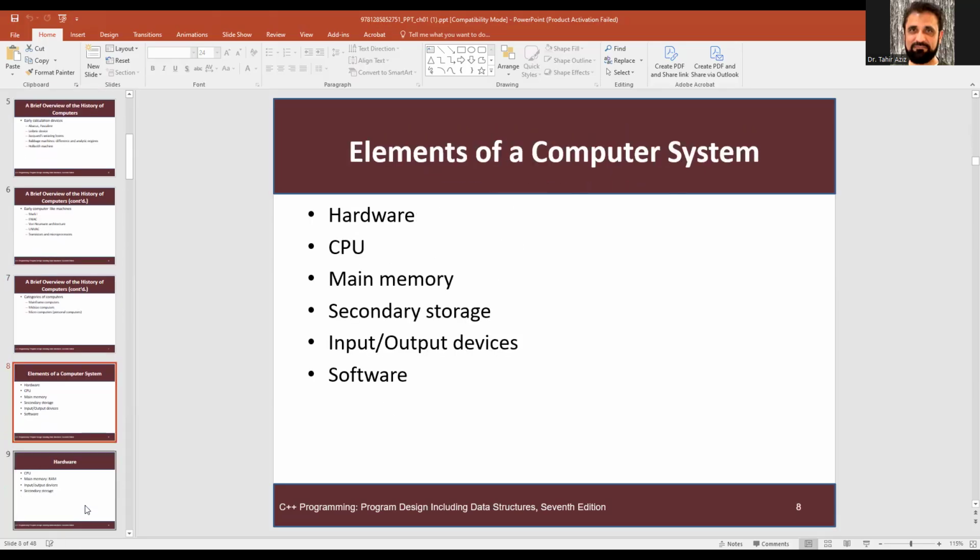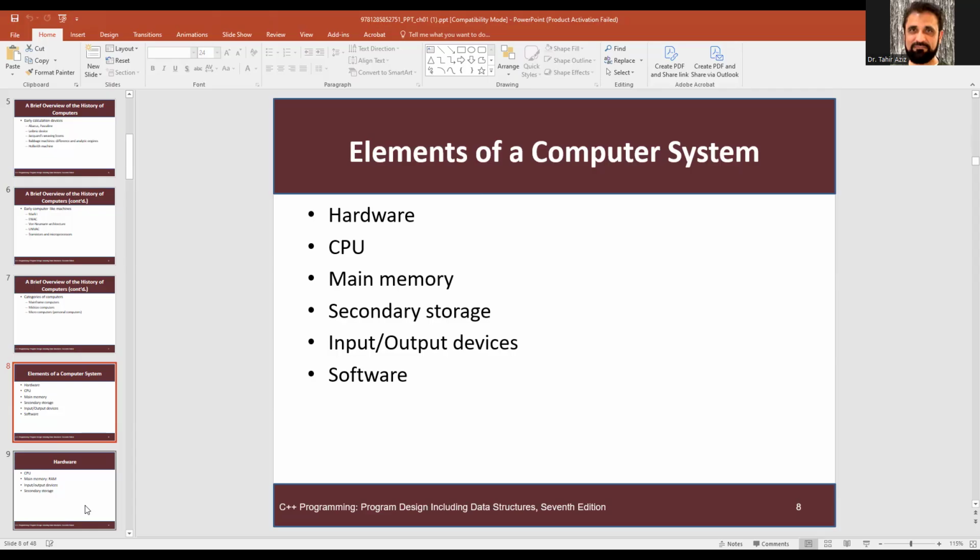So in the next few slides, I'm going to skip some parts and discuss some other parts. They're pretty simple and straightforward. So basically, it shows what some of the basic elements of the computer system are. The hardware is basically something you can touch, such as a keyboard, a monitor, a device itself. All these are different types of hardware. Inside the computer, there is something called CPU, which is the central processing unit, which is the brain of the computer. And the brain of the computer is connected to the main memory called random access memory, RAM.